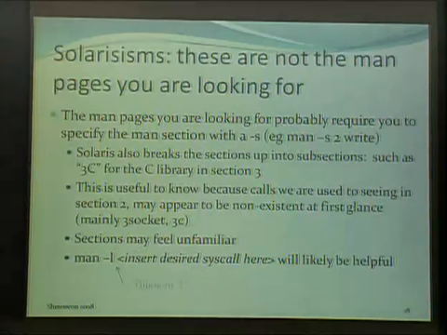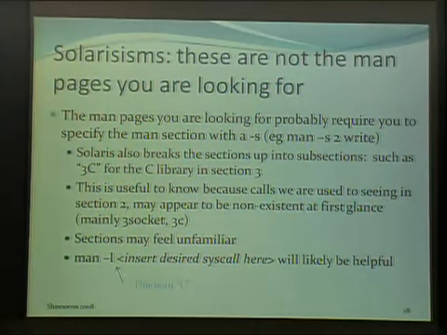No? All right, so these are not the man pages you're looking for. Every distribution is different. There's very little continuity from man pages from system to system. Generally, distributions kind of keep it the same, but they don't have to. So Solaris has different sections. To specify the section, you actually have to use the -s option on the command line to get to the different sections, and then there's also subsections, right? So 3C would be the C library in man section 3.